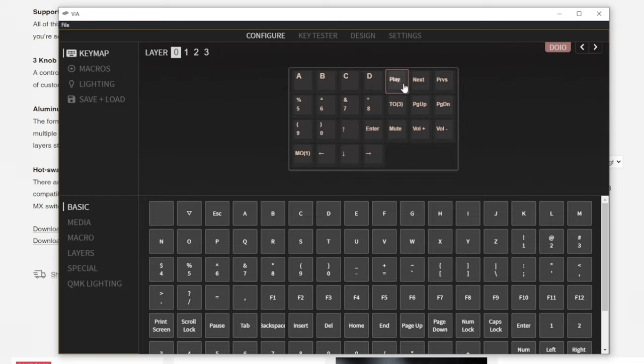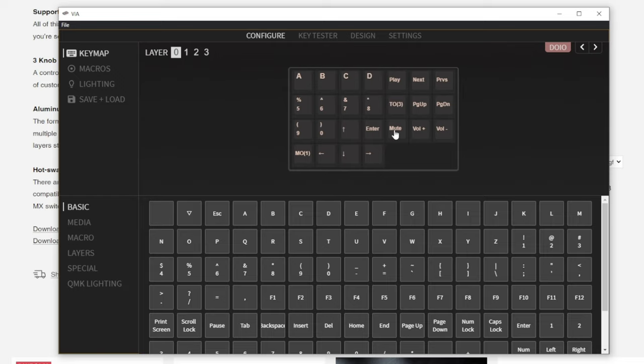And then the top section here, so the top row is going to be for your left knob. The left knob, these buttons in this column are the press, and then this is your left turn, and then this is your right turn. So you can program these to do different things. I will say that with my experimentation, you are not able to control different LED effects or RGB effects with the turn of the knob, but the button press will function.